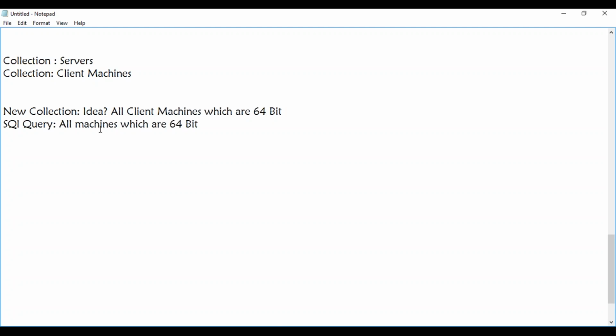Now your collection has all machines, both clients and servers, and you're targeting a 64-bit application even on servers. That is not the intention, right? So to safeguard that, when you're creating a new collection, you'll also put a limiting collection to it.